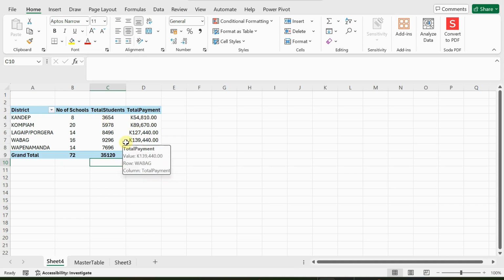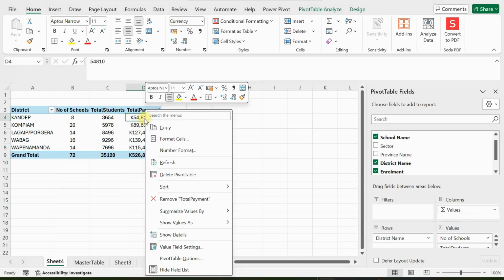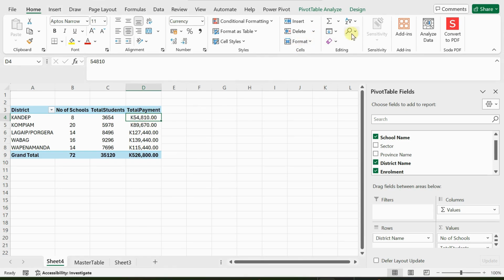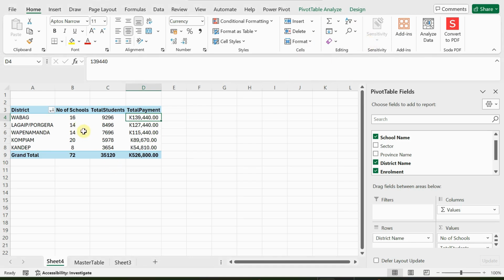we can see that. I will right mouse click, and I'll also sort it out. So let me see if I can sort this by largest to the smallest. So Wabek district has 16 schools, total of 9,275 students, and they were paid 139,440.